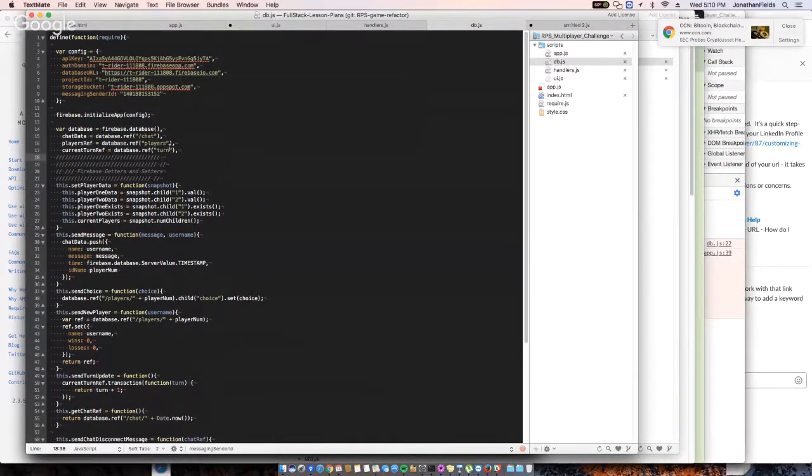All right, with me so far? Yeah, with you so far. Then we set up these references. The first one is to the database. We just call the .database method on Firebase. This gives us database. Then we have our chat data. We get this by using the .ref method on the database we just created and we pass in /chat. So this gives us the chat property of our root object in Firebase.